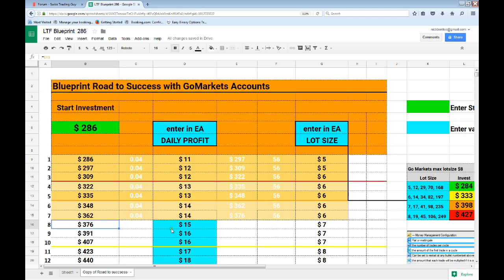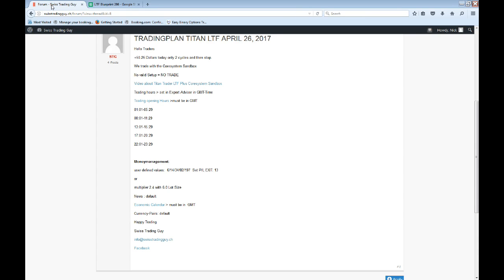So I'm now on the 8th day. So it should be 15 quid. I've set it to 13, I believe, but it'll make a lot more than 13 because I've got it on copy twice. So I'm just skipping a couple of days. It's still following the blueprint to the letter, as in not taking any more risky trades, but we're just kind of doubling up, as it were. So I think that's about it.